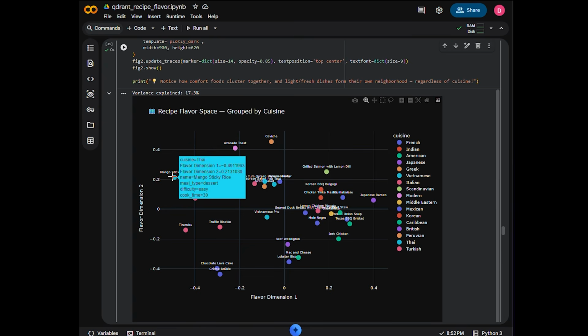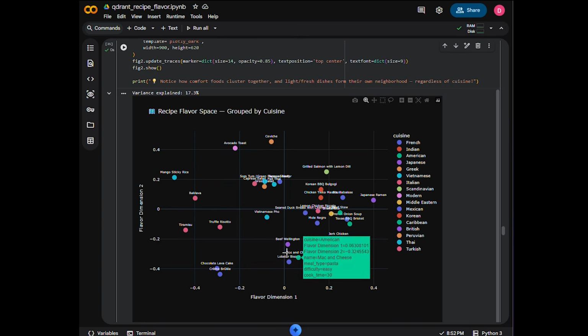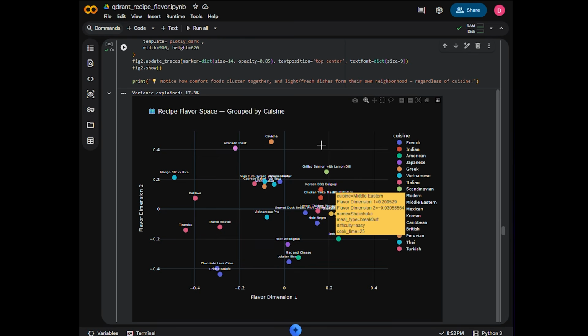As you can see, every dot is a recipe and they have naturally grouped by flavor personality. The comfort foods like, let's say, ramen, beef stew, French onion soup are neighbors. Not because they are the same in cuisine, but because they have the same feeling. The fresh dishes cluster over here, right? Like this one has nothing similar with anything. That's why it's sitting alone here. The model learned the geometry of taste just by reading our descriptions. We never told it how we want to group this. It figured it out by itself.